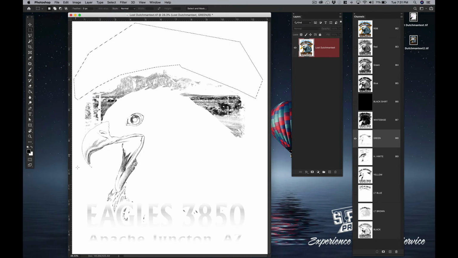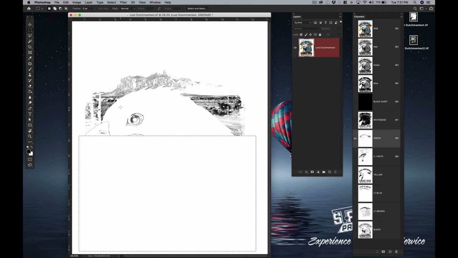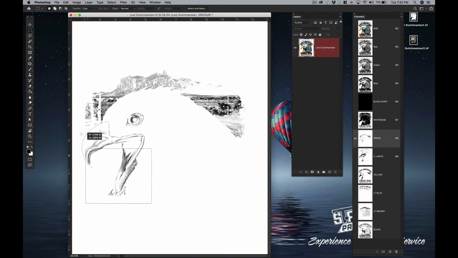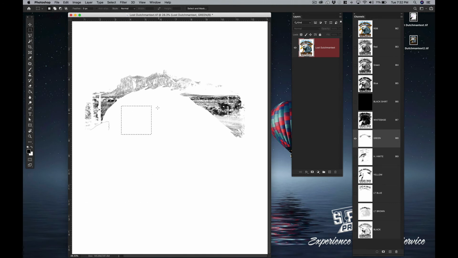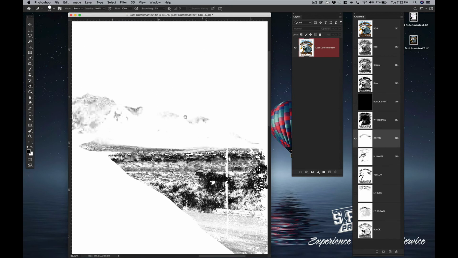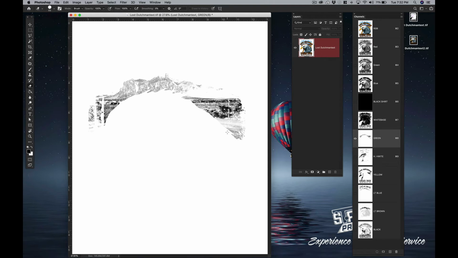Really, there's no green in the beak, there's no green in this. Let's select this all, get rid of that, but again, I missed a little corner that I want to get rid of. So I select here, get rid of here, get rid of here, get rid of the eyeball. There's no green in there, then there. And there's some miscellaneous stuff that can linger around, but again, the more of that you can get rid of, the better it might print. I look around. I'm going to go with that and see what happens there.